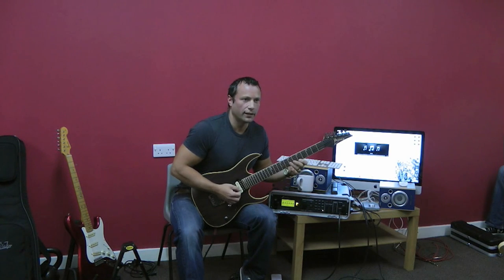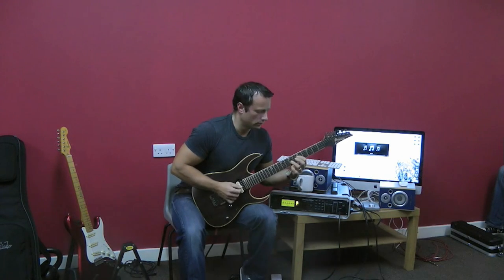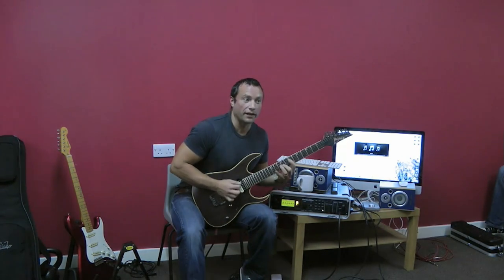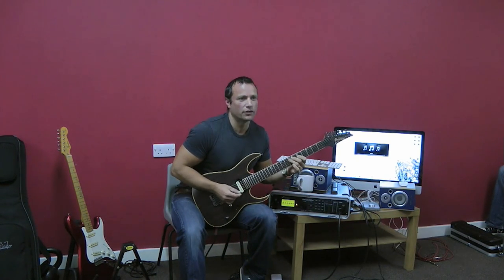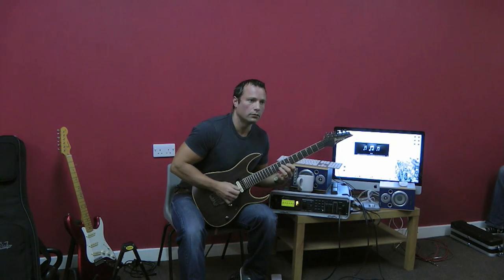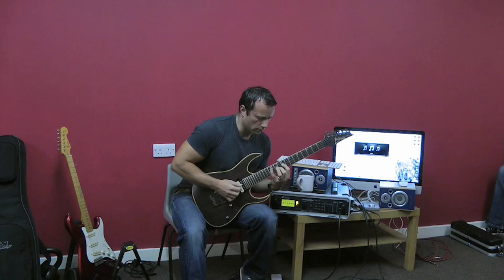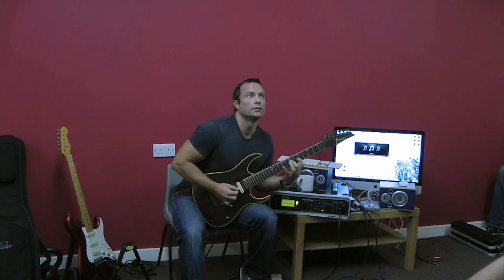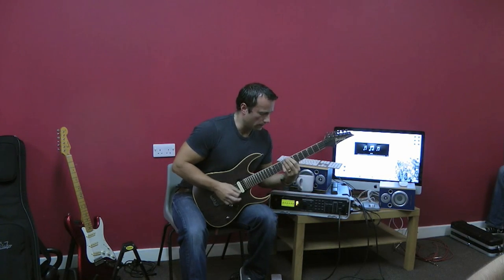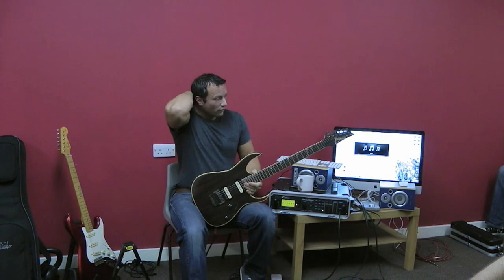Going from this string to that string, it just makes so much sense to do rather than moving the pick. That for me is more of a challenge, but that kind of thing is so much easier. I also use it for the faster lines like that. It's a really good way of crossing strings. Good question, actually, because it's opened up a whole lot of things.